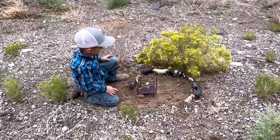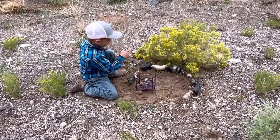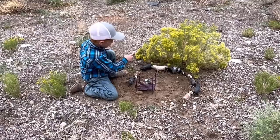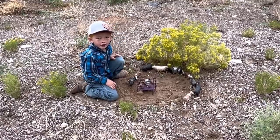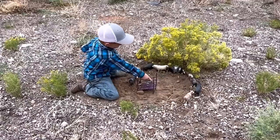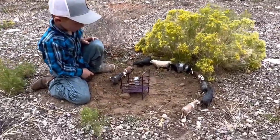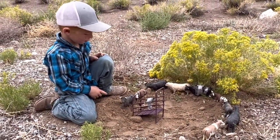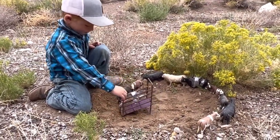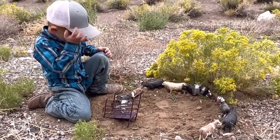Can you count how many cows that is? 1, 2, 3, 4, 5, 6, 7, 8, 9, 10, 11, and 12. I counted 9. 9 cows. Okay. Still don't see Dad.